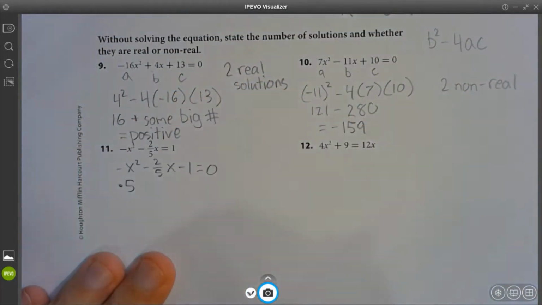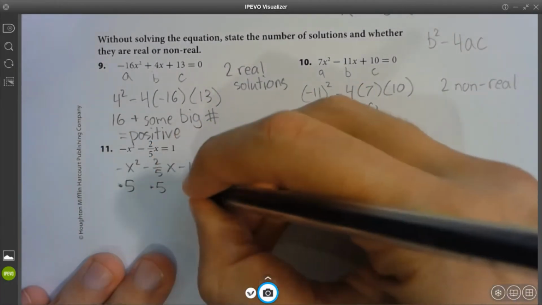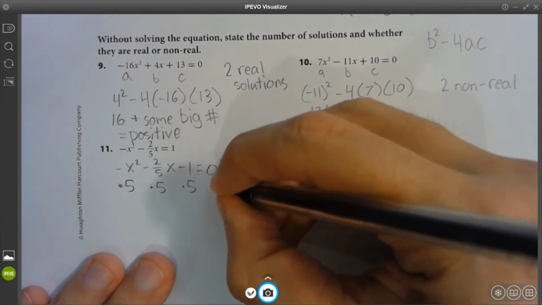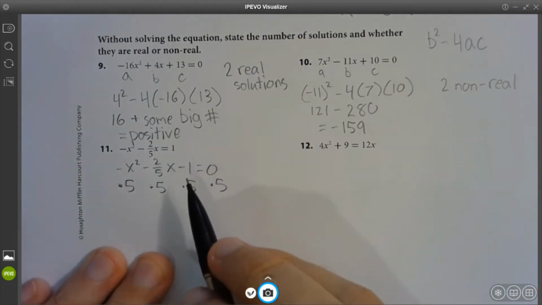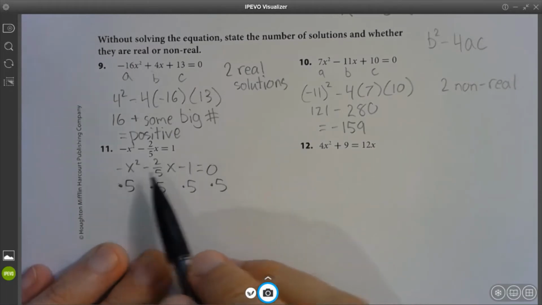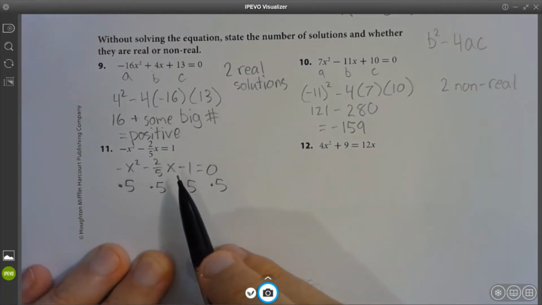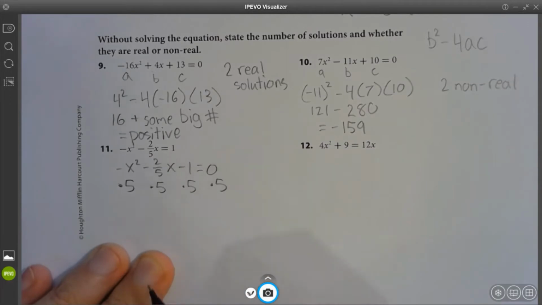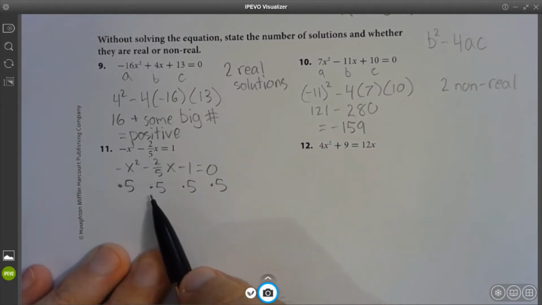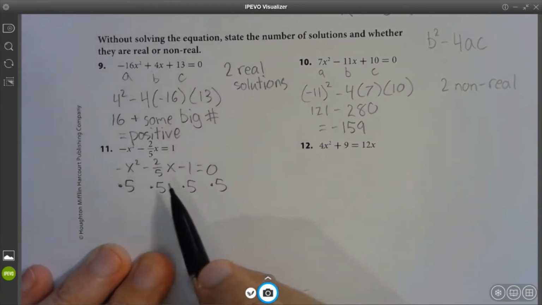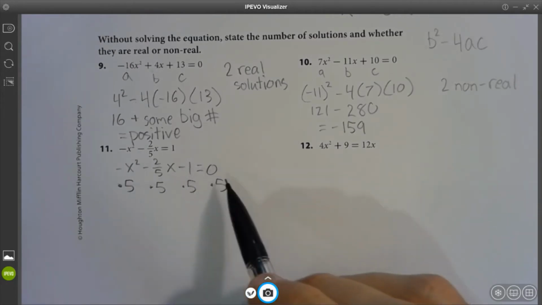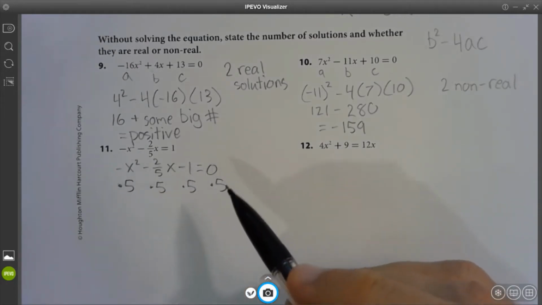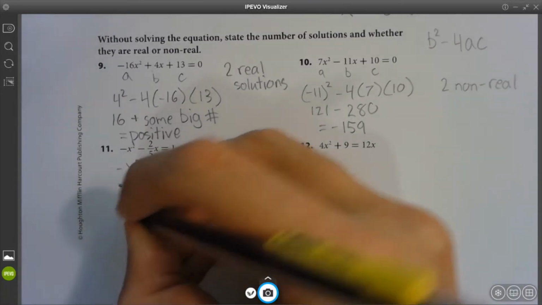So if I multiply this by 5, and this by 5, and this by 5, and this by 5, well, it should work, right? You're doing a legal operation. You're multiplying everything left and right of the equal sign by 5. And so this actually will not change the answers. And it certainly won't change the type of answers. So this is actually something you can do. This is just manipulating functions. So this is completely legal. Let's see what we get.